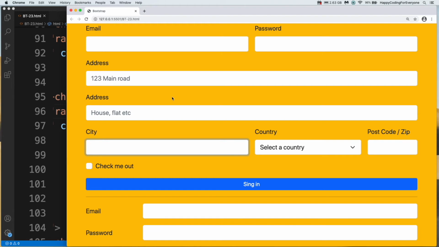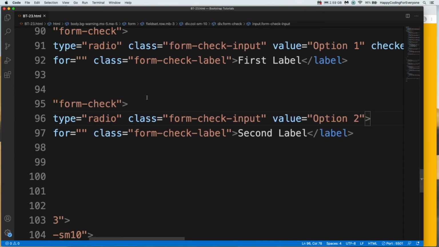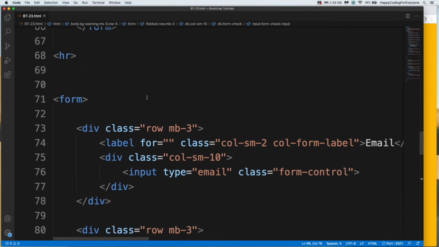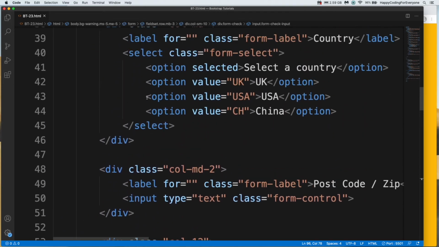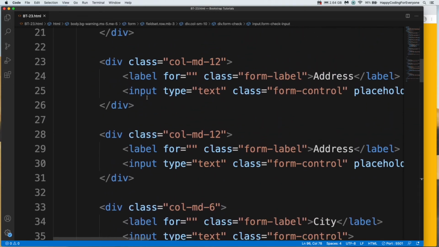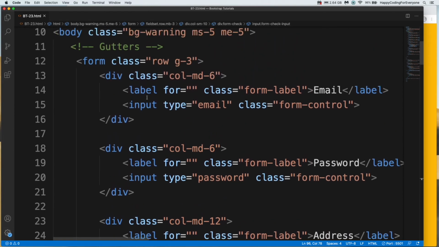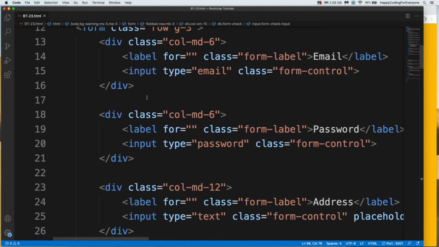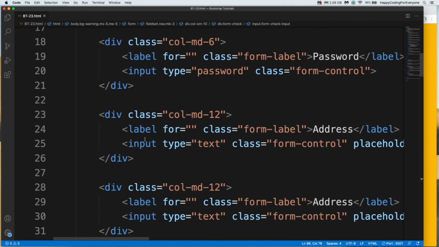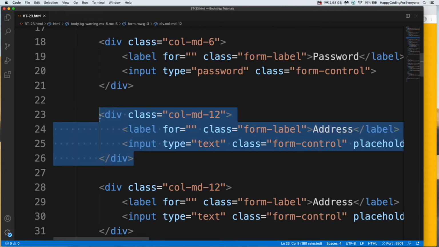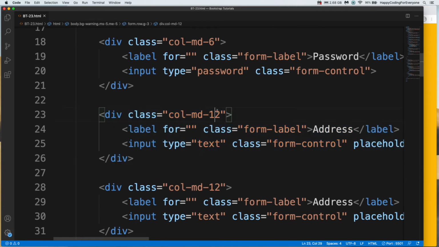Let's have a look at them one more time. This is our address area. We use column 12. So it means we want that area to cover the whole width.